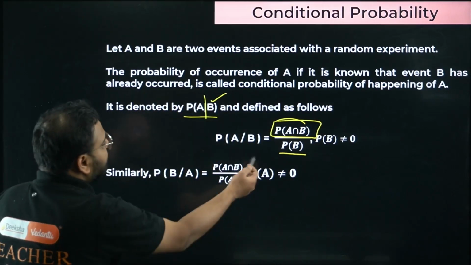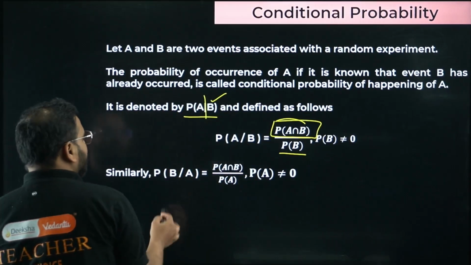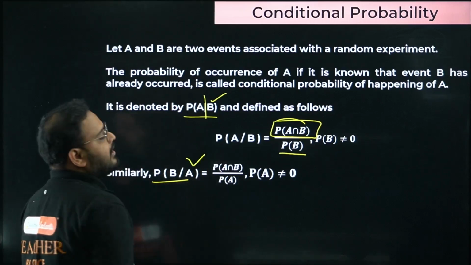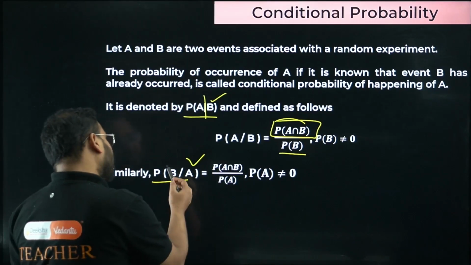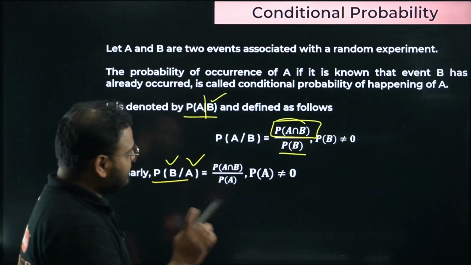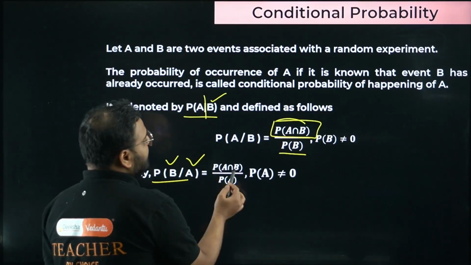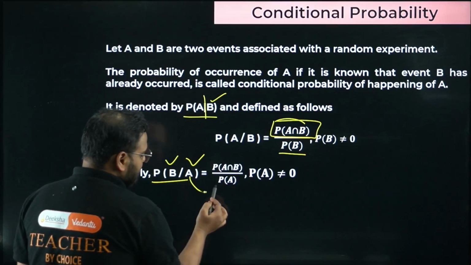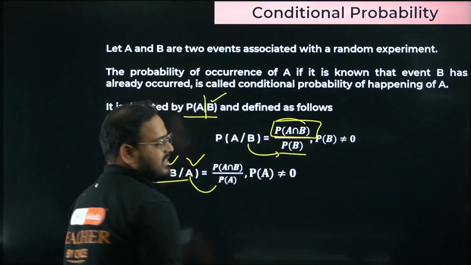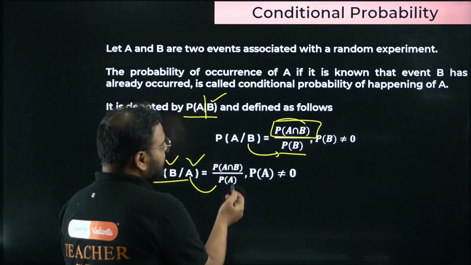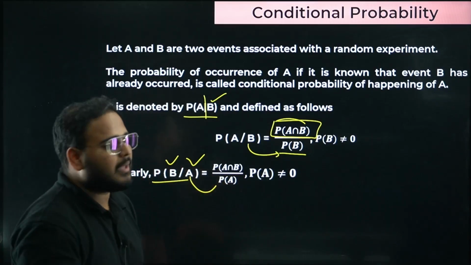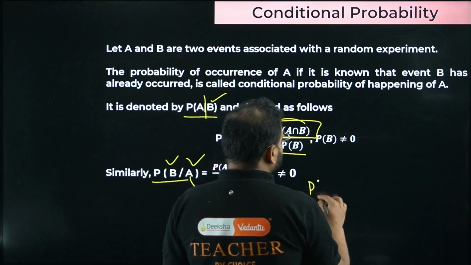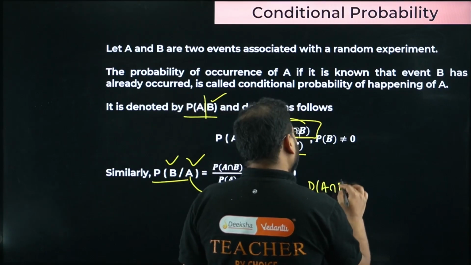Again we can write this in another way. If I'm writing P(B|A), what it means is that event A has already occurred. I'm looking to find the probability of the event B, the chances of the event B to occur after A has already occurred. It will be given by simply P(A intersection B) upon P(A). Whatever is over here comes over here. Please understand this. One more thing, because we take out the event that has already occurred, that's why we divide by P(A).